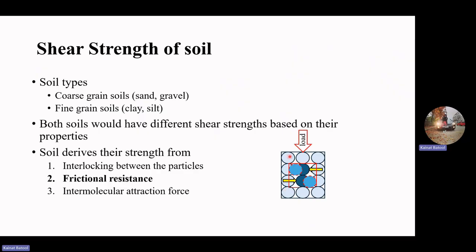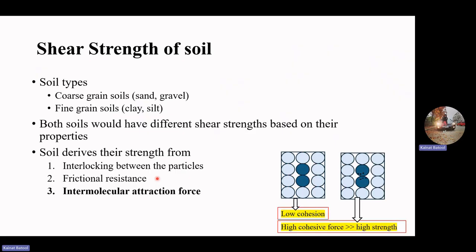Okay. So this resistance is internal, so this would be shearing at a certain point. These particles would have a failure point, and after that they cannot resist anymore, and they will eventually shear apart or they will move. So at that point, the angle between these two particles would be called the angle phi, which we usually term as the angle of internal friction or the angle of repose. Okay, so remember this point, as the frictional resistance can be a measure of phi, that is the angle of internal friction.